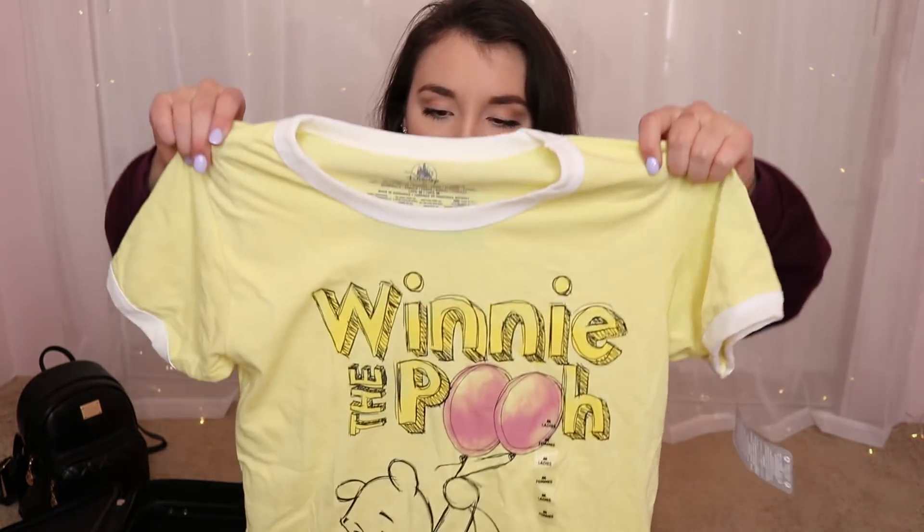I didn't pack what I'm wearing to the airport, but I'll be in a red long-sleeve shirt that says 'Mini' on the back — you'll see it in my vlogs since I'm planning to do an outfit of the day for every day of the trip. For shoes, I'm bringing well-loved flip-flops from the Gap for the hotel pool, and I plan on wearing my Adidas tennis shoes around the park to spare my feet.